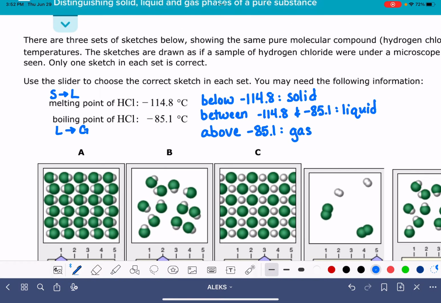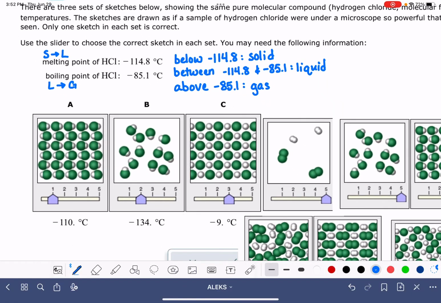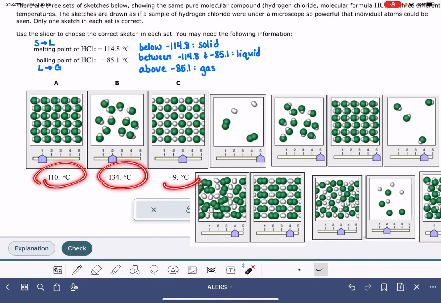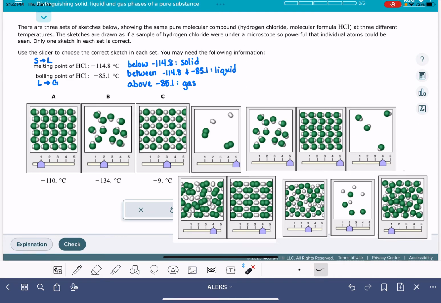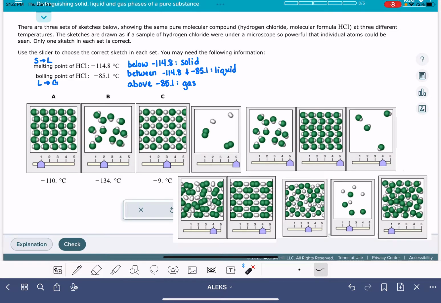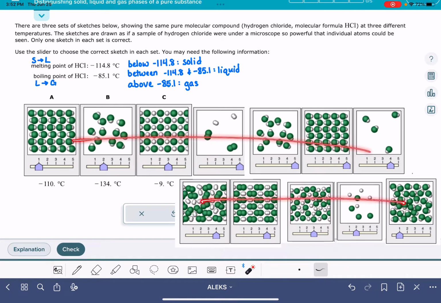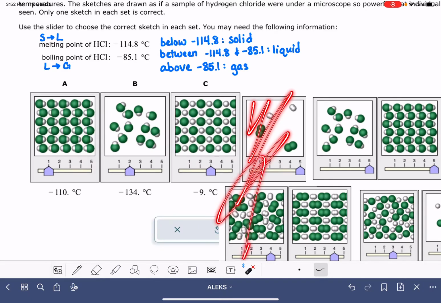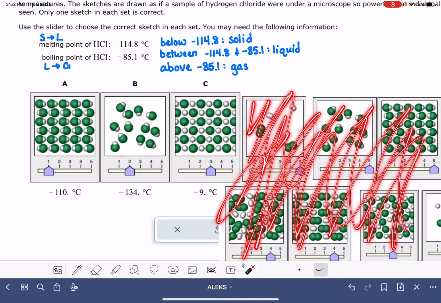Okay, so our job is to find appropriate pictures that match up or correspond to various temperatures for this HCl molecule. There are actually a ton of different pictures for this problem. I went through and looked at all of the different options, and I took screenshots of all of the different pictures of what ALEKS is suggesting to us. Before we dive into all these pictures, I think what we should do is take a look at the temperatures that ALEKS has for us. When you look at this problem, you're only going to see 3 boxes. You're not going to have all these other ones over on the side.